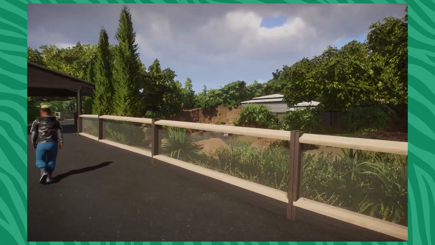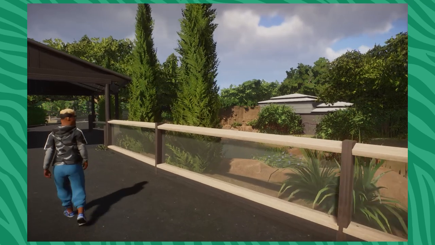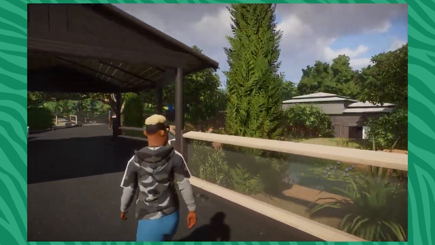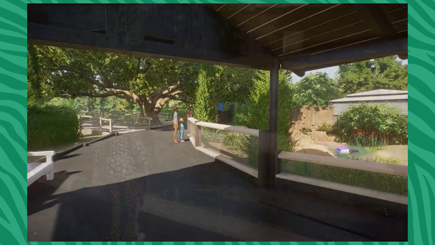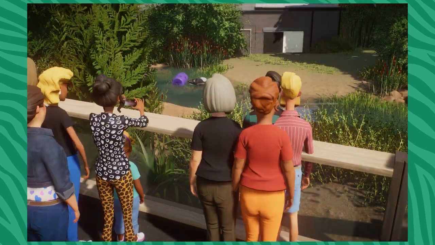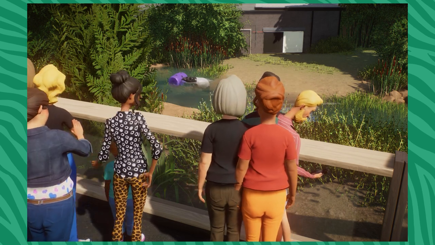That is it for our speed build, and we move on to the cinematics. I'm finally letting guests in City Conservation too. It's killing my computer. It's absolutely killing my computer. This zoo is getting way too big, but I'm super happy with how well this came out.